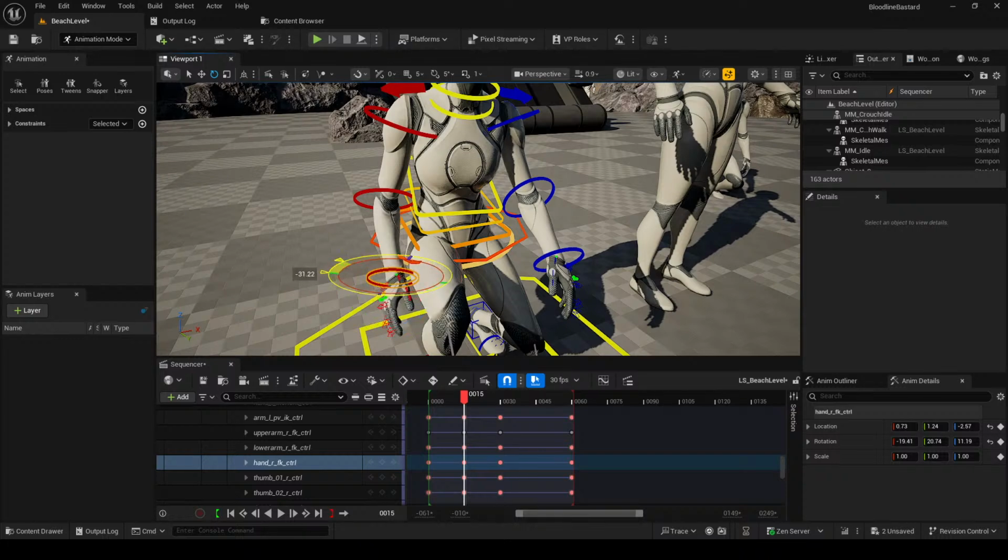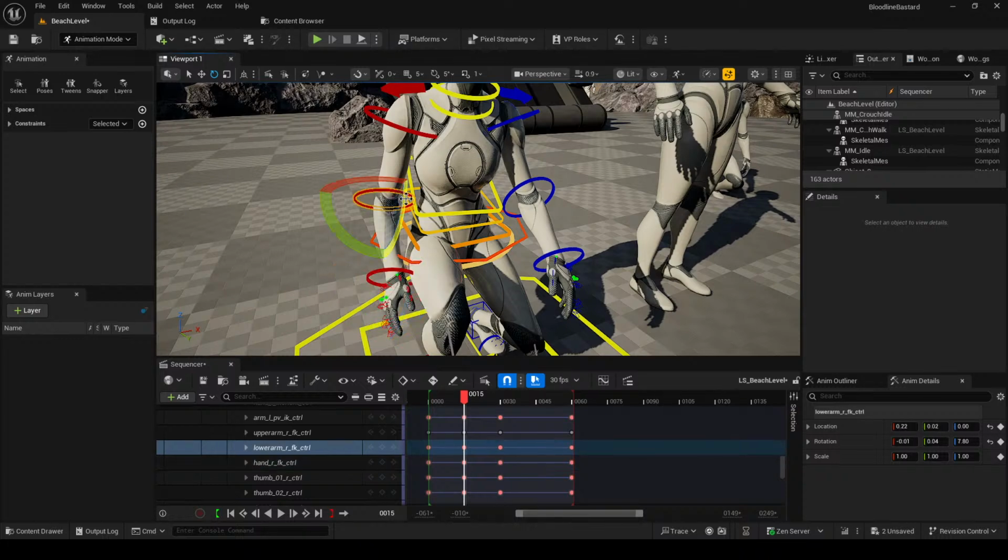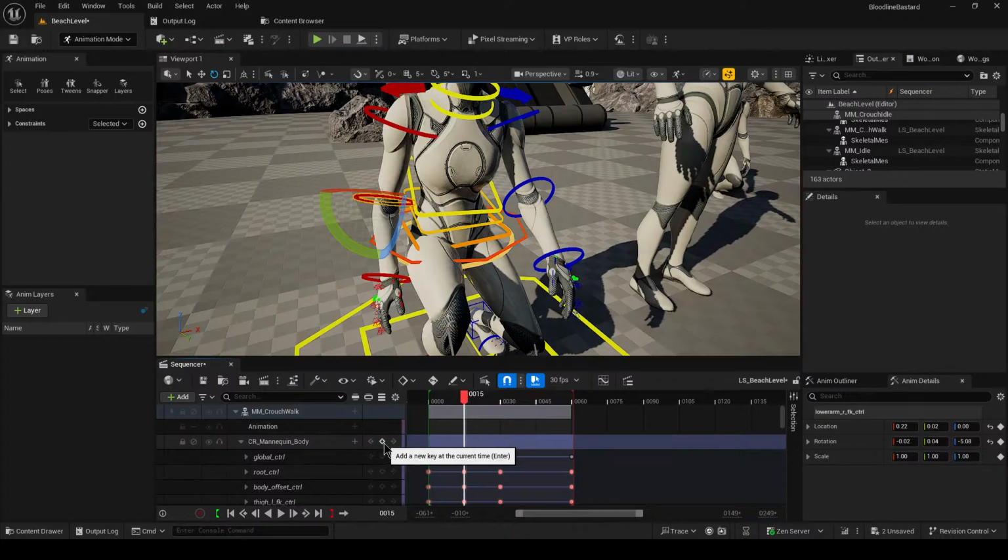We'll rotate that. Push that down a bit. Keyframe all.